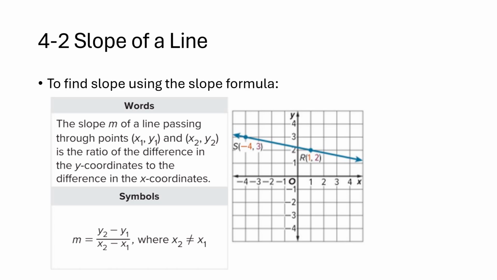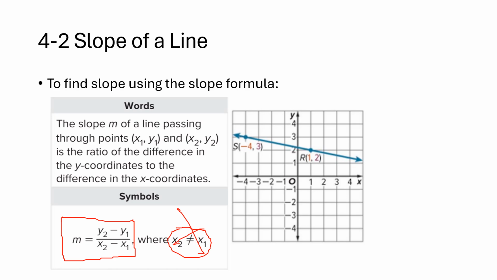All right, here's where we're going to learn the last way to find slope, which is by using the formula, right? Slope equals y2 minus y1 over x2 minus x1, where x2 doesn't equal x1. Technically, don't worry about that, because that's just talking about undefined slope, which we're going to talk about later in this video. So you don't even need to worry about that, honestly. Worry about this, right? M equals y2 minus y1 over x2 minus x1.